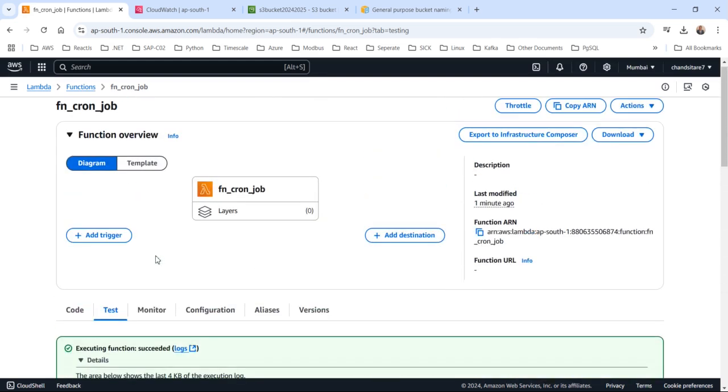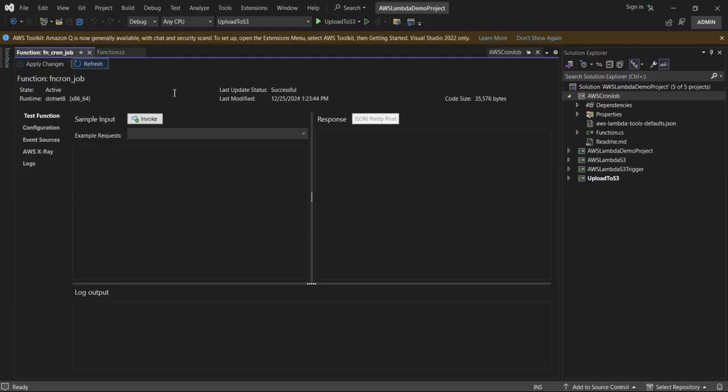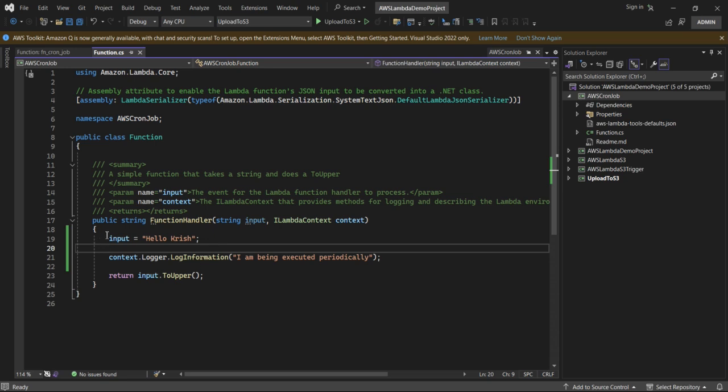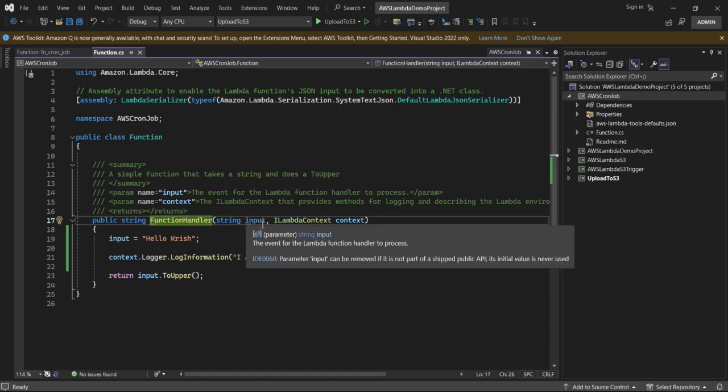What we have to see is that when we are working on the actual project, we will modify the business logic as per requirement, whatever code we are going to execute periodically, and that should be written here. But for this function I have selected the basic blueprint, the empty function, so it needs this input itself.